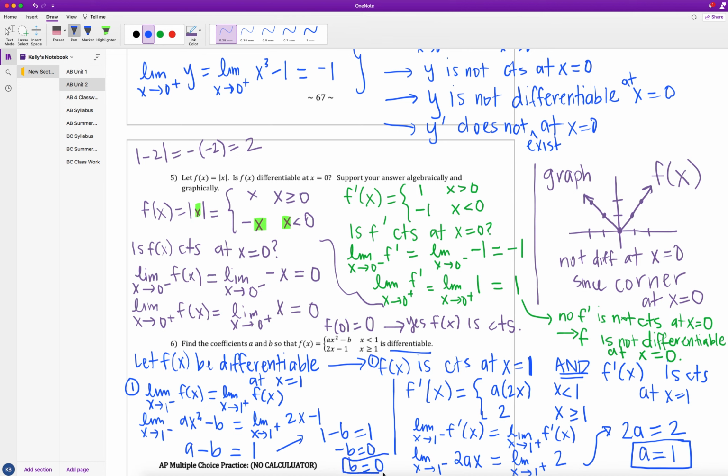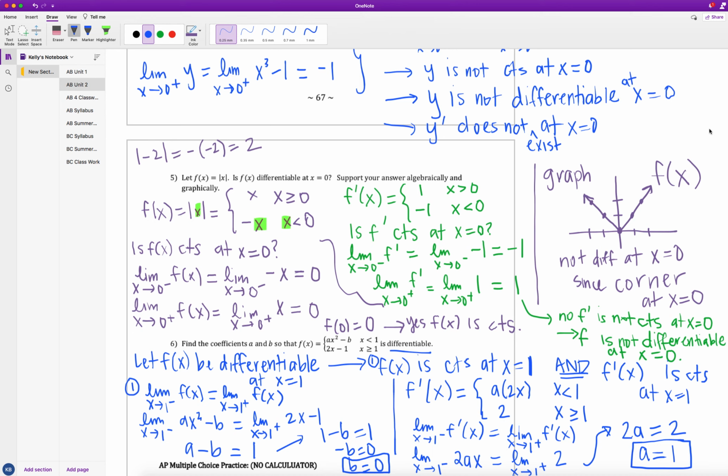So we were able to solve for both those coefficients a and b by taking advantage of the fact that they're letting us assume that my function is differentiable. And that is so powerful. That means that my function is continuous, and it means that the derivative is continuous. And so using both the fact that the original function is continuous and setting the left and the right limits equal to each other, and using the fact that my derivative is also continuous and setting those left and right limits equal to each other, we were able to get a system of equations here where we could solve for both a and b then.